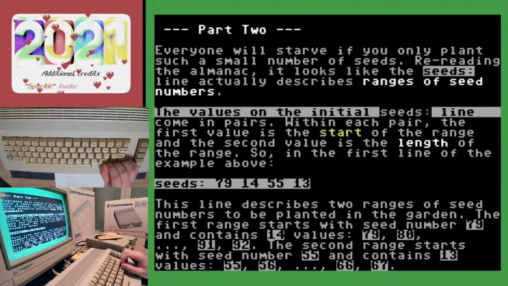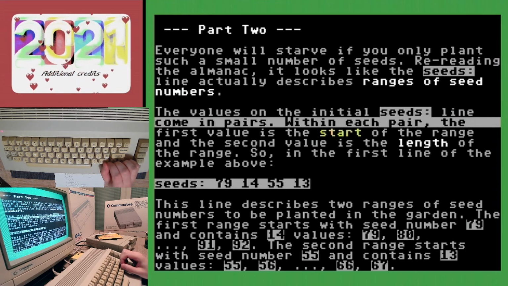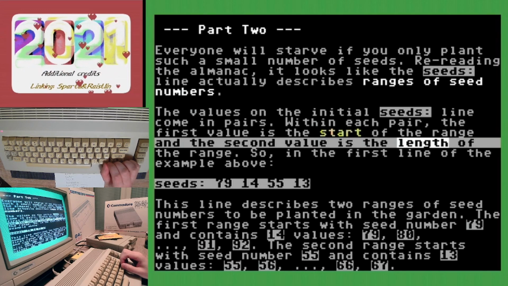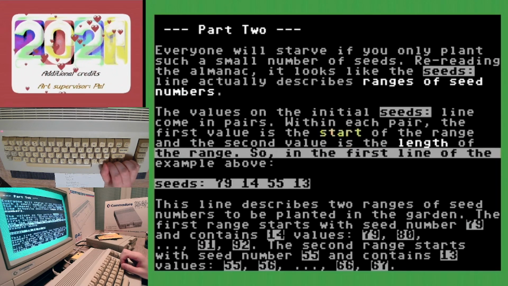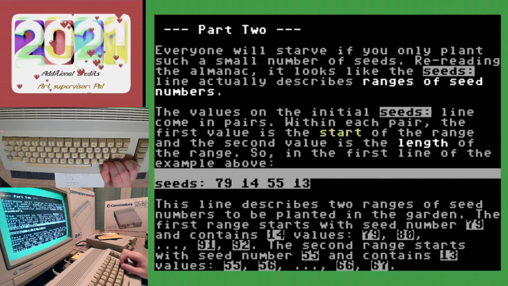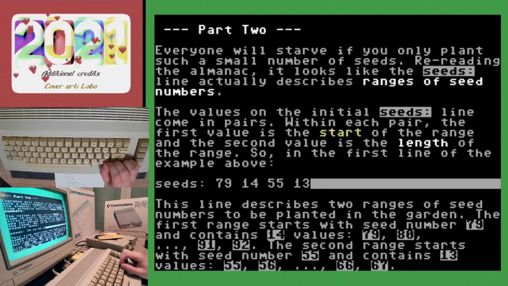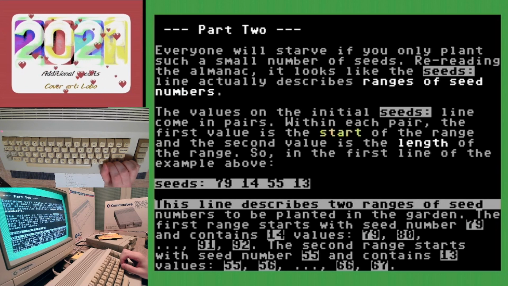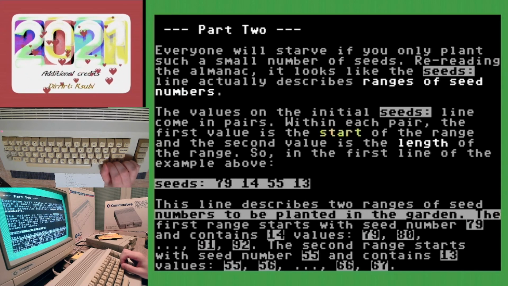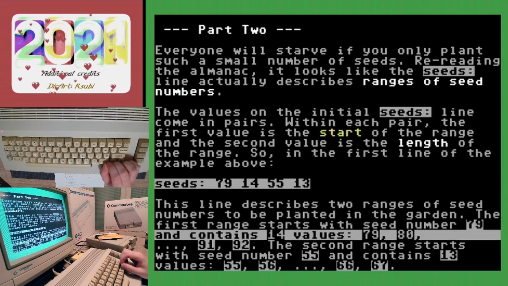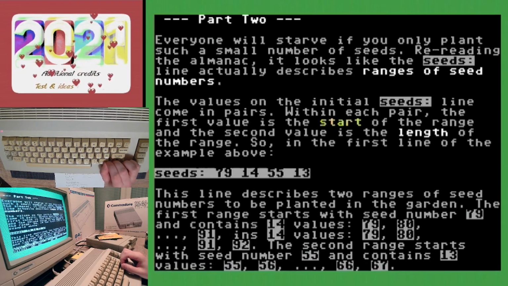The values on the initial seeds line come in pairs. Within each pair, the first value is the start of the range, the second value is the length of the range. Okay, start, length. So in the first line of the example above, 79 14 55 13. This line describes two ranges of seed numbers to be planted in the garden.